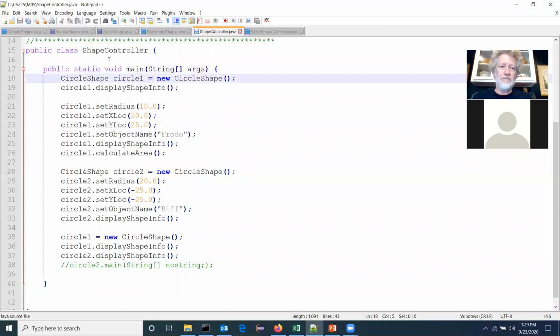We do create circle shape in here. So here's circle 1, and it's an instance of the circle shape class, and it's inside shape controller. So shape controller and circle shape, are they related by an is-a relationship or a has-a relationship?